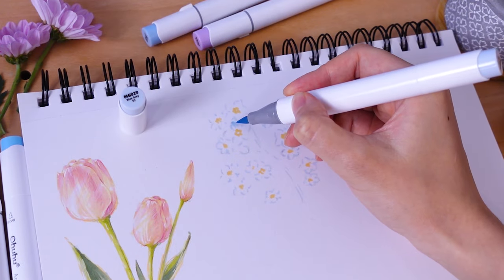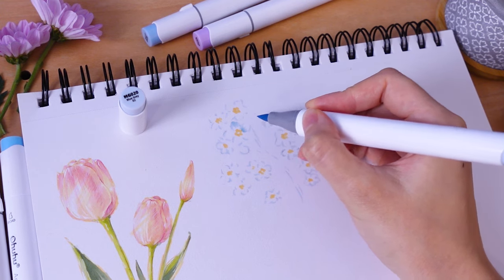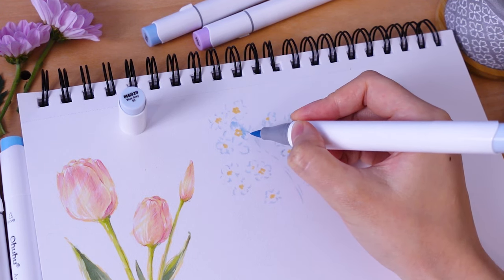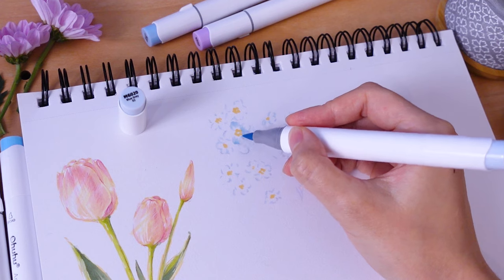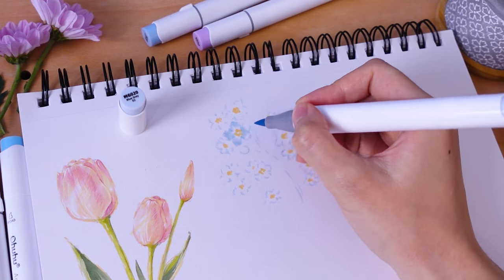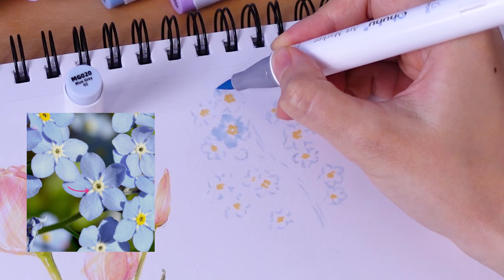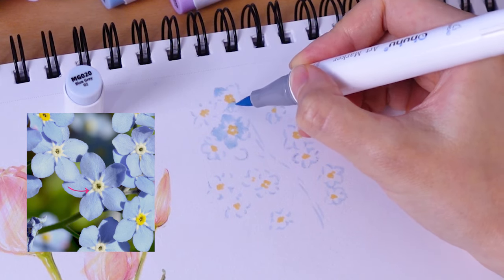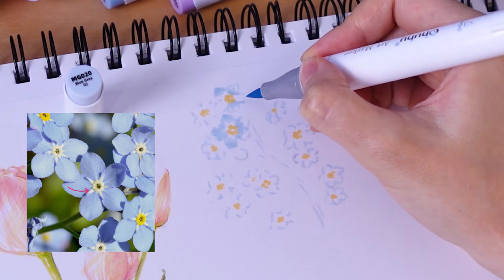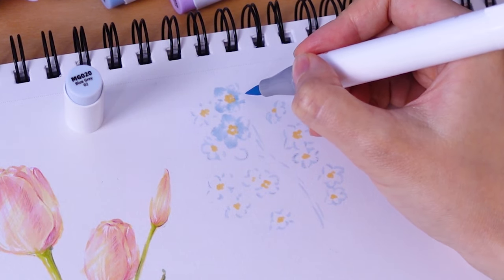Now grab a light blue marker and let's fill in some colors on each petal. When working on smaller flowers like this, the brush tip comes in handy. I begin from the petal's edge and move towards the center, leaving some white space around the center. This is because the area around the flower center usually has some white elements. By doing this, I can prevent the blue color from covering the yellow too much.